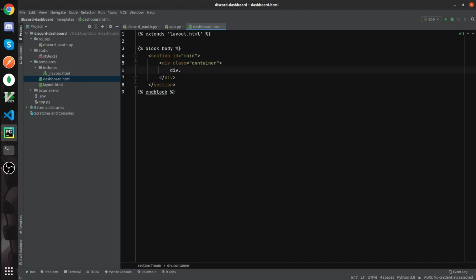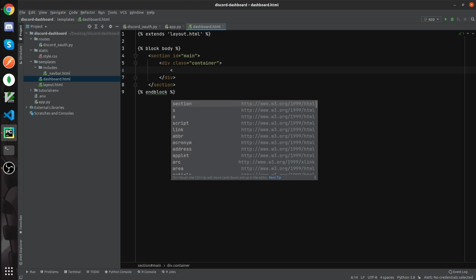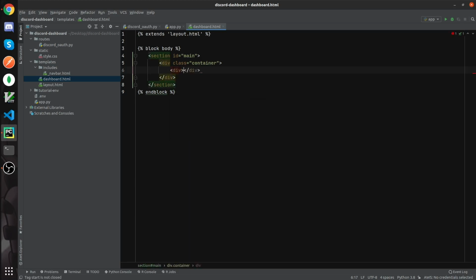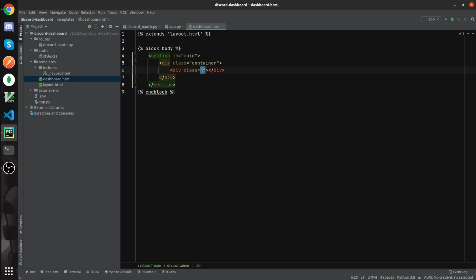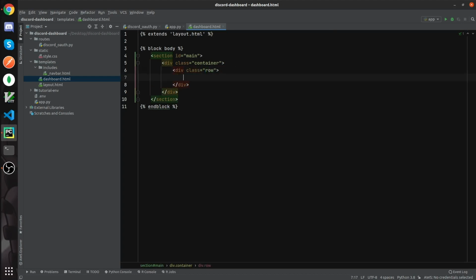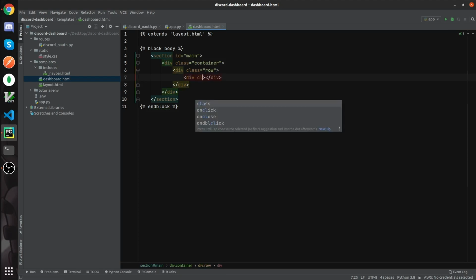Div class, and then row. And within the row, we're gonna call the column mid-size, the column MD9, basically, the Bootstrap class.